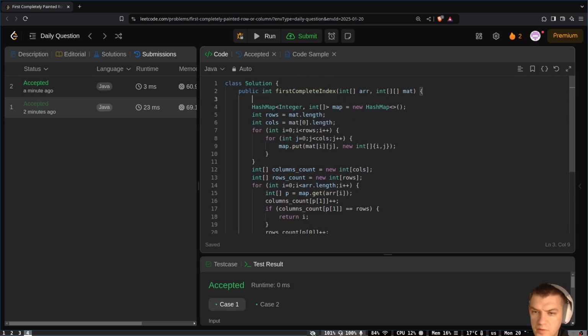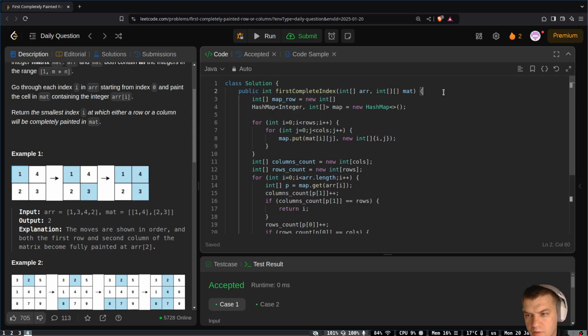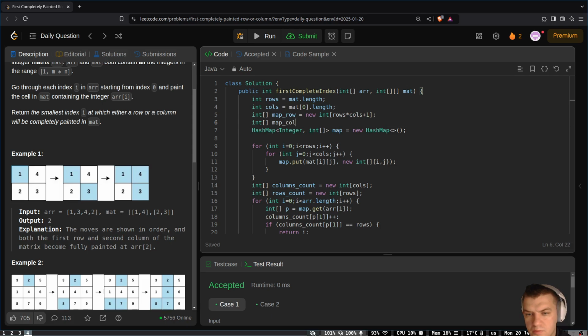So I'll have the int map row, new int rows by columns plus 1, and then int map column, new int rows by columns plus 1.